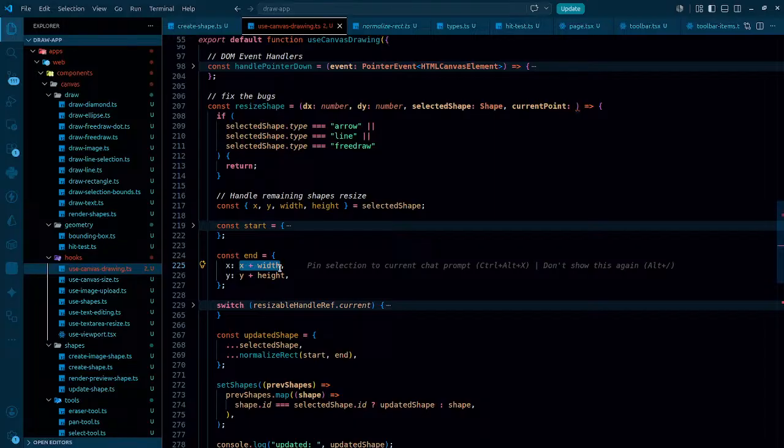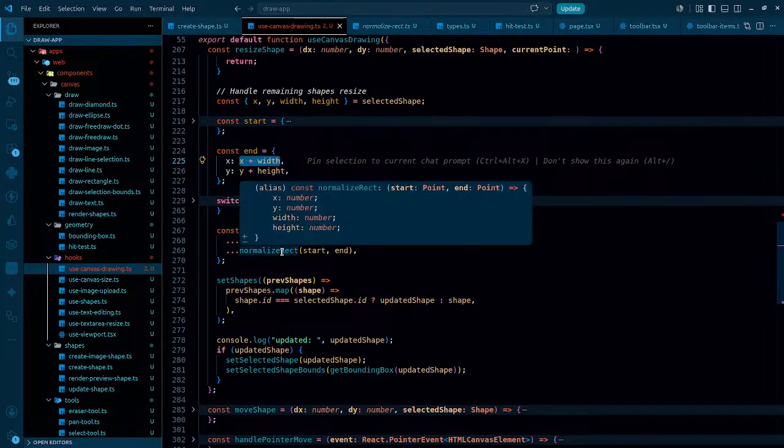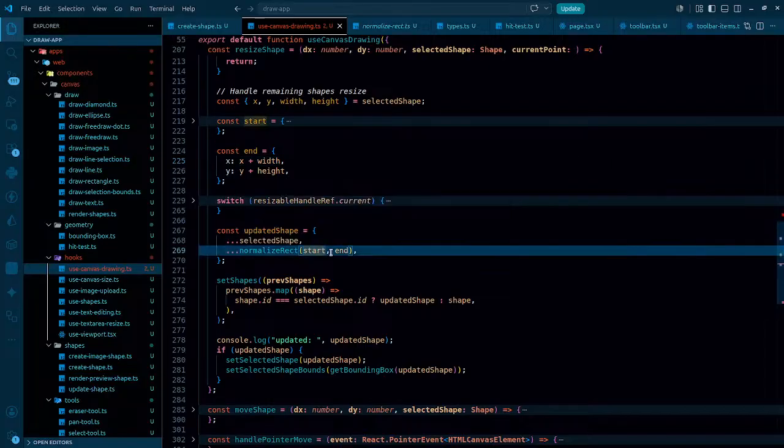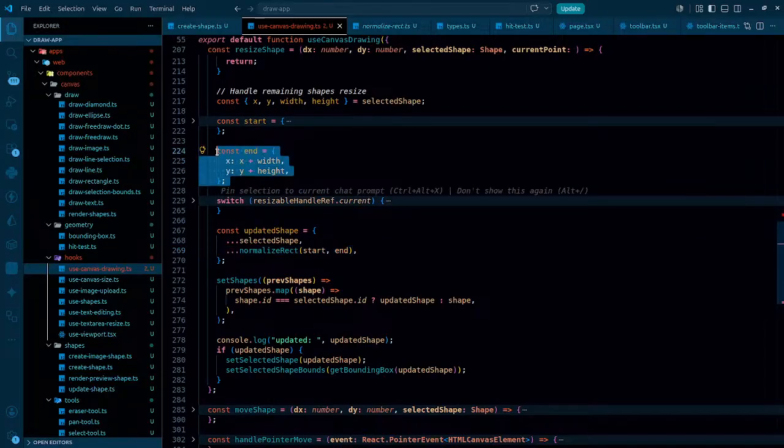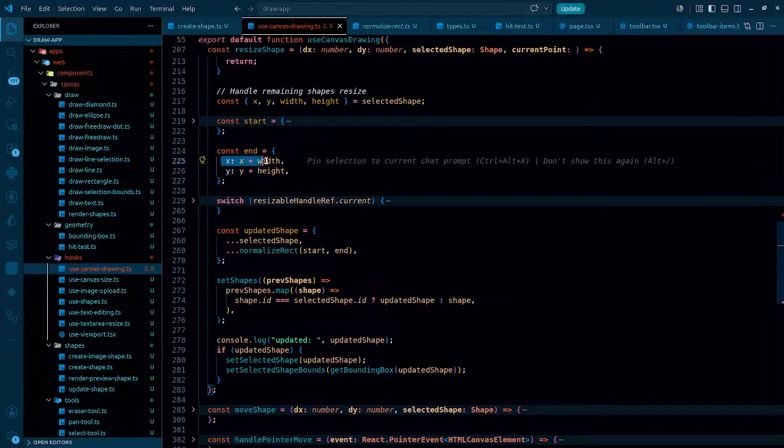As I move it, at that time I'm not quite changing the width and height of that, right? First of all, we are normalizing that, and once normalized, the width and height are automatically calculated from start and end. This end that I have can never be negative, and ultimately it has x and y.